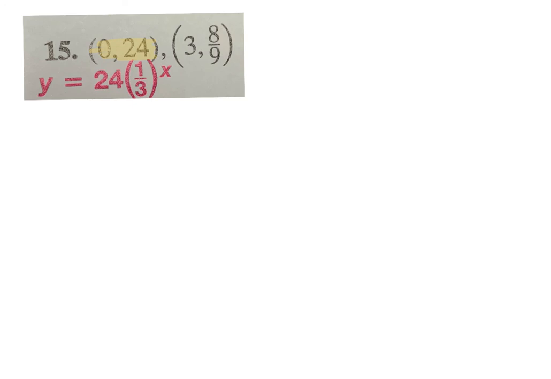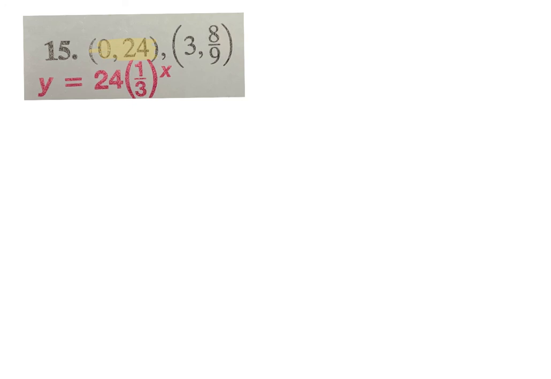It's like when they give you 0 and a number and you're graphing with slope-intercept. They gave you your y-intercept, which is what your initial condition is on a graph. So when they give you 0 and a number, they've given you your y-intercept for a line, and they've given you your initial condition for an exponential function.